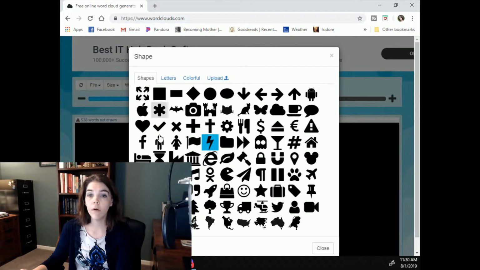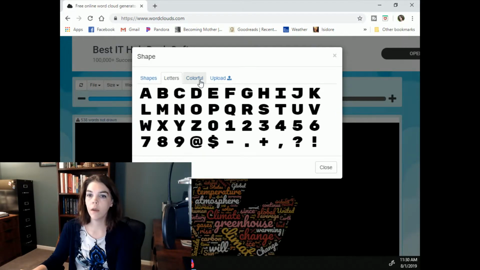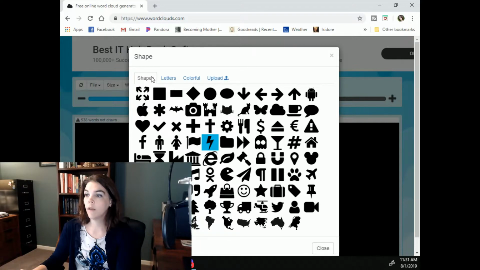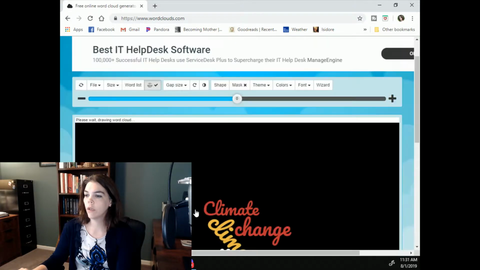But you have all different kinds of shapes here you can use. There's also letters. You can make it colorful, or you can upload your own image. I haven't tried to do that, so can't recommend that yet. Let's just say we want to do, how about this tree? I did a different tree later.